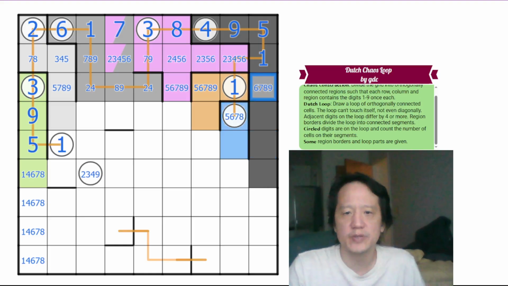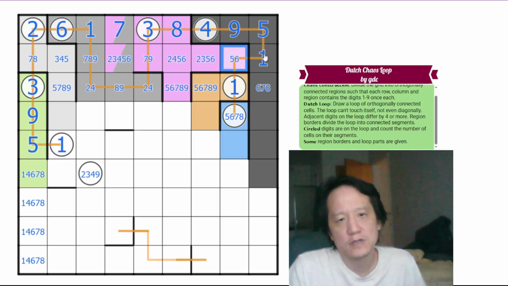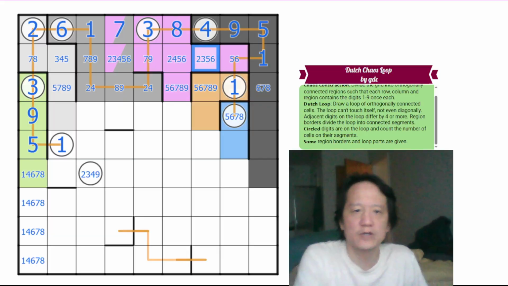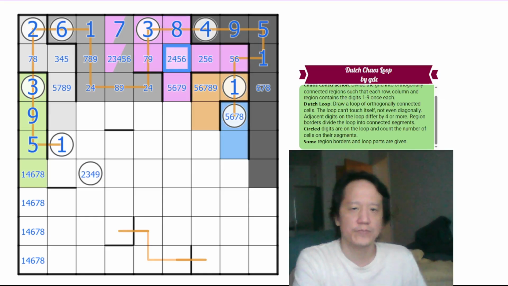This cannot be 9 here because of the 9 in the dark region. This has to be 5 or 6. And it's next to both 1s. So that fits for either purpose. These are all pink. This cannot be 3. This can't be 8 here because of the 8 in the column also.